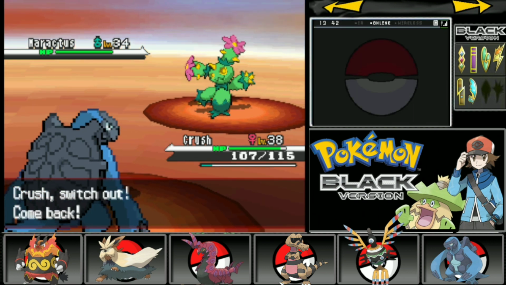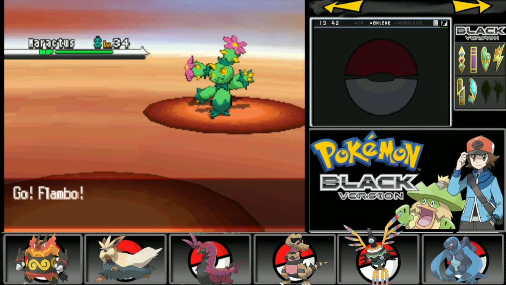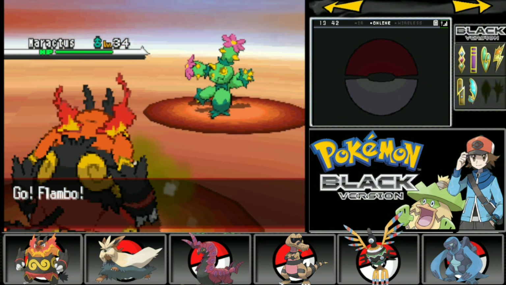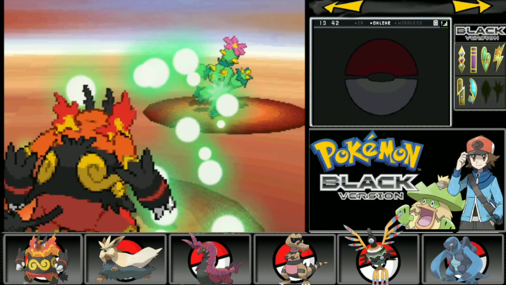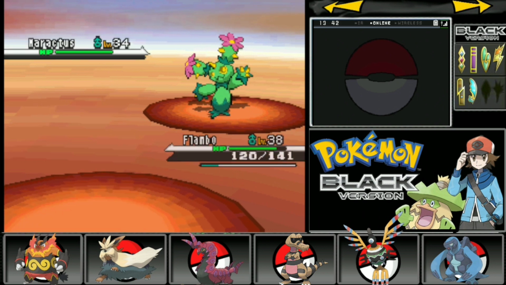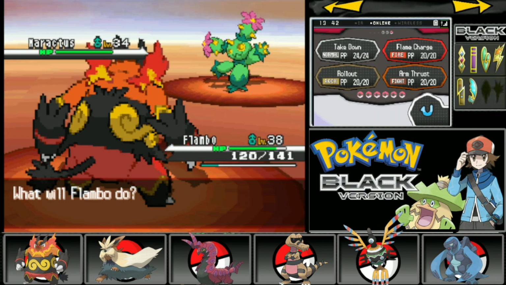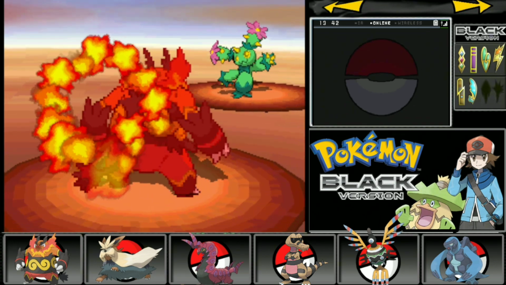We're going to Flambeau. Like I said, in this video I'm just gonna chill. I didn't realize we were already at the end of Twist Mountain because it's been a while. But we'll battle these trainers in this area and get some EXP.